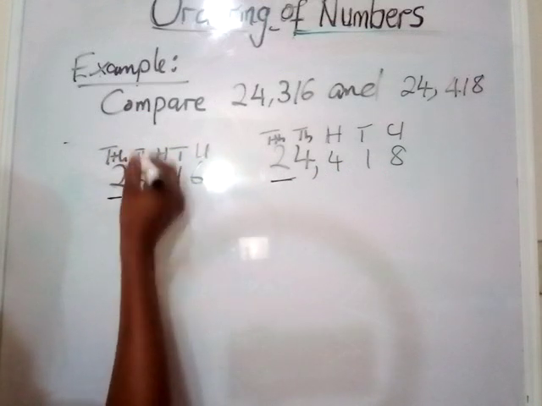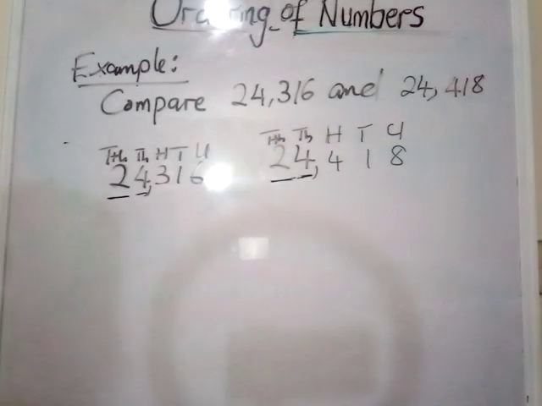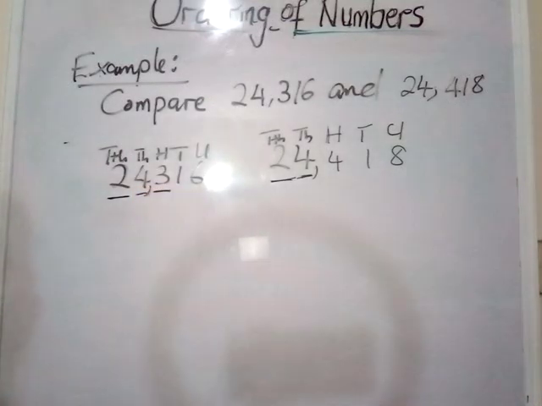Here, 4 is the digit under 1,000. And again, 4 is the digit under 24,000. You can't say which is bigger. Move on to the next digit. That's how you keep moving until you're able to spot a difference, a situation where one of the digits is larger or smaller than the other. Then you can take your decision.